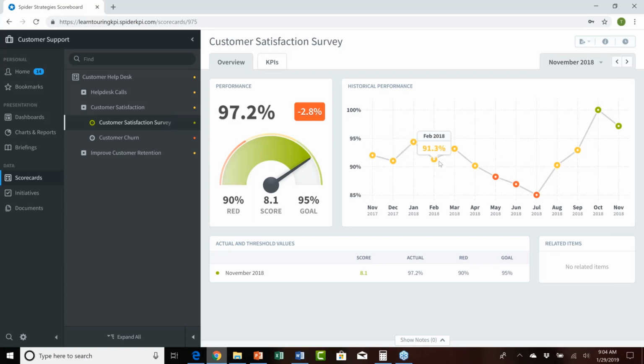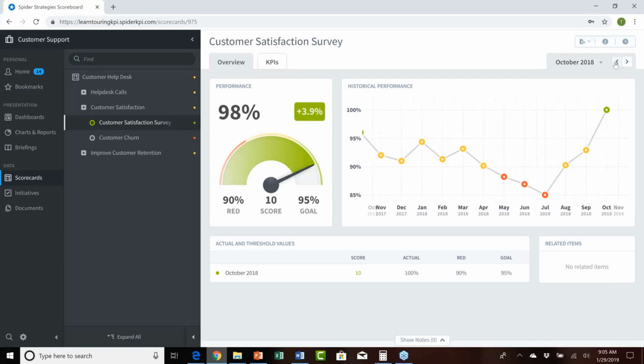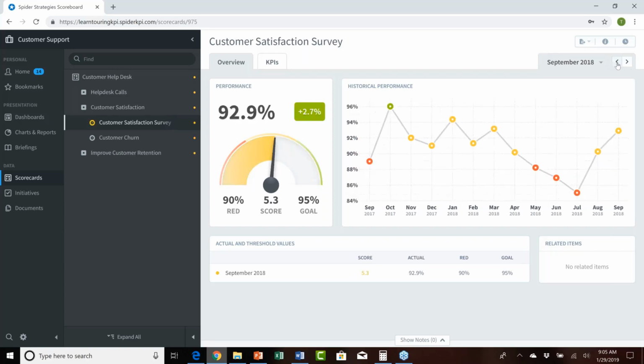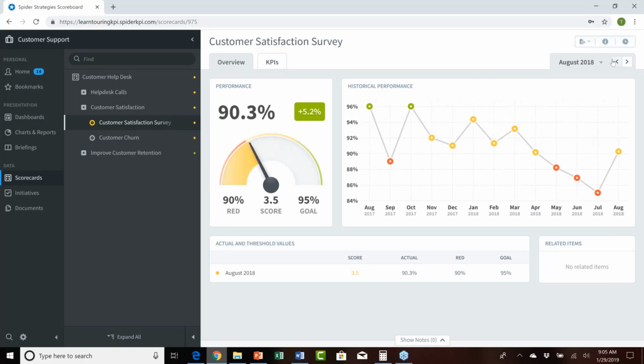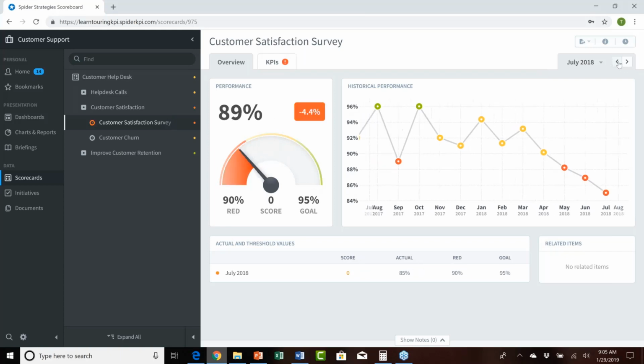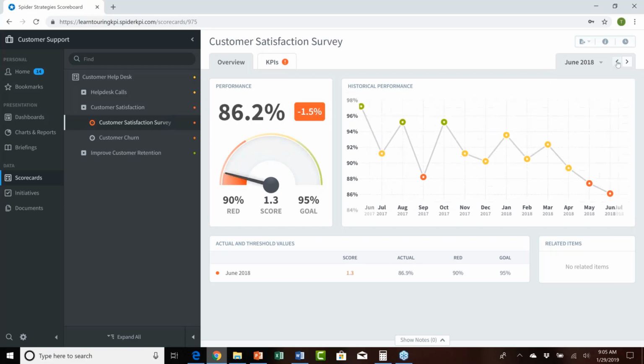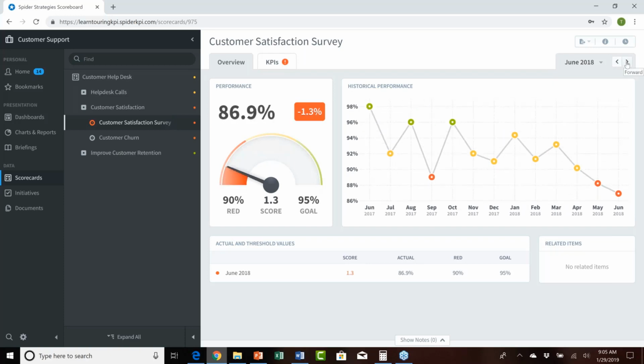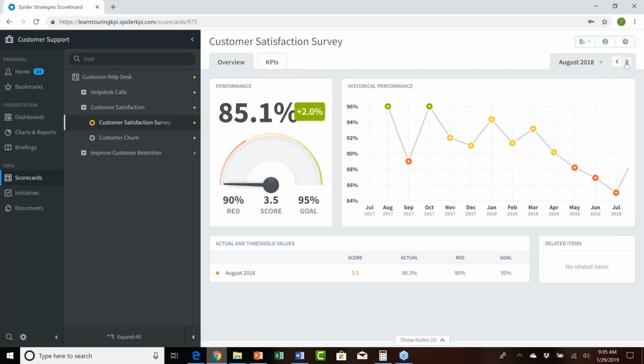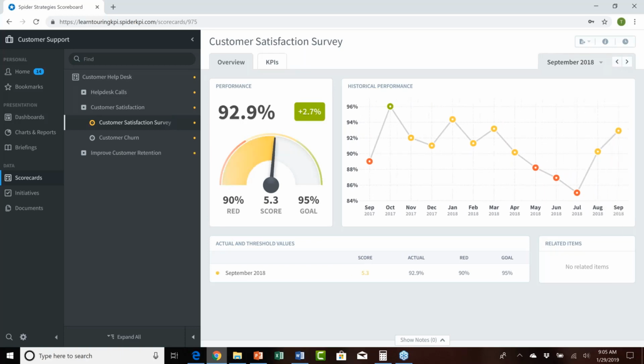Also on the right, nice color-coded line chart showing me performance historically. I can navigate back through time into previous months and note that the speedometer gauge on the left is of course changing as I go from month to month through some yellow months into red months. And so again, very intuitive presentation of information around this customer satisfaction survey. All based, again, color-based.